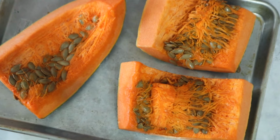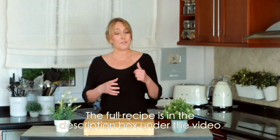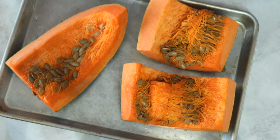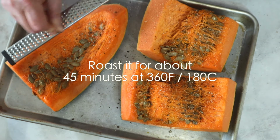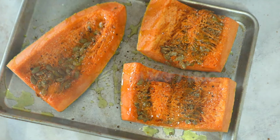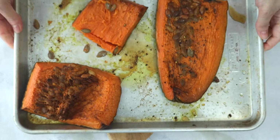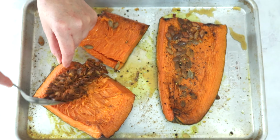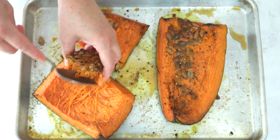You are going to roast a pumpkin, and the reason why you're roasting it is because if you cook it in water, it's going to get inevitably way too wet. So roast it and then you season it. I have added salt and pepper and nutmeg and olive oil. Pop it in the oven and allow it to roast until you see that beautiful caramelization happening. And once it's ready, we're going to remove it from the peel.